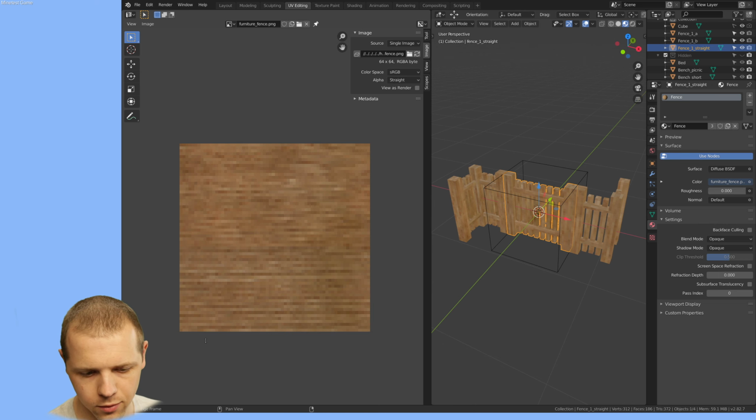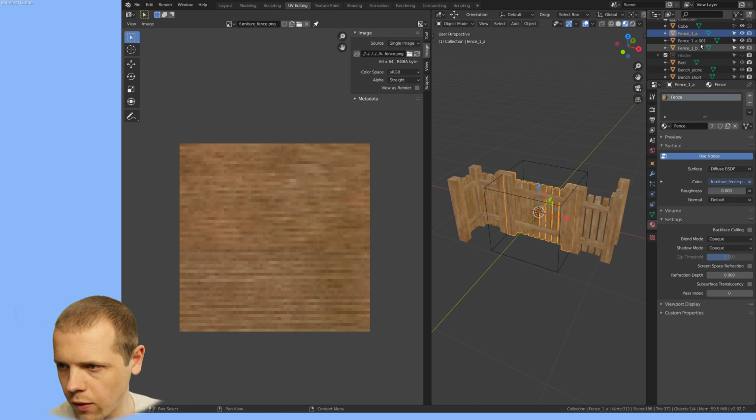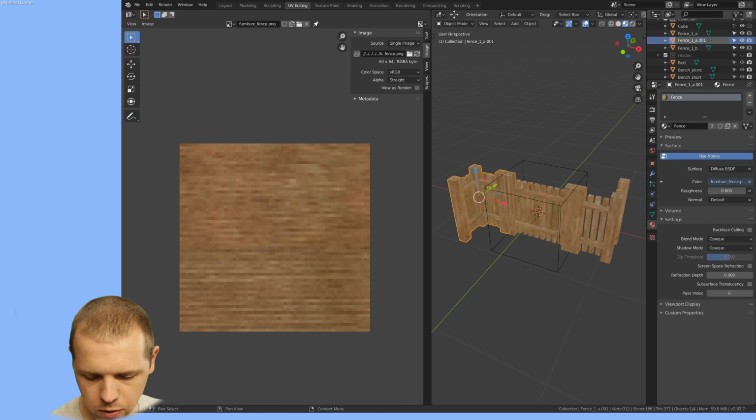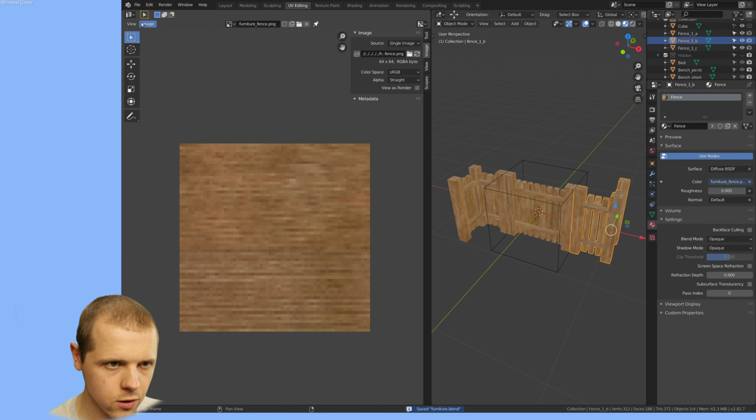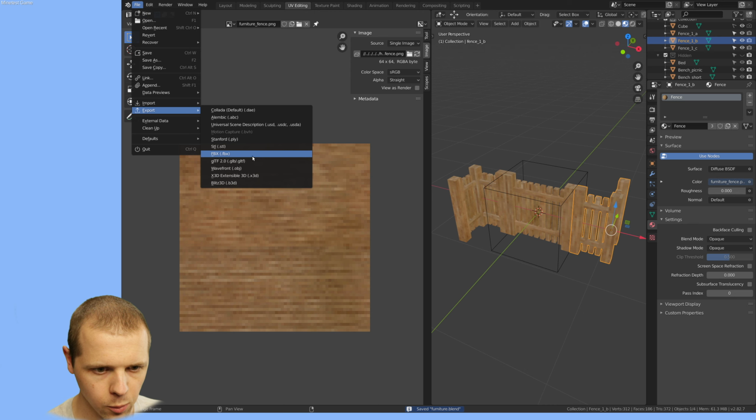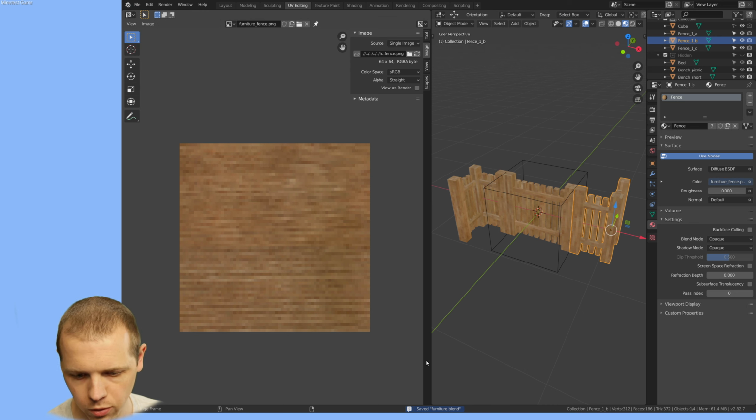You know what? I wonder if just doing A, B, and C wouldn't be a better idea. I'm going to do that. Okay, so we will call the straight section A. And then we will call this one, whichever one this is, C. So we have A, B, and C. That's probably an easier naming system. Plus, it keeps the file names a little bit shorter.